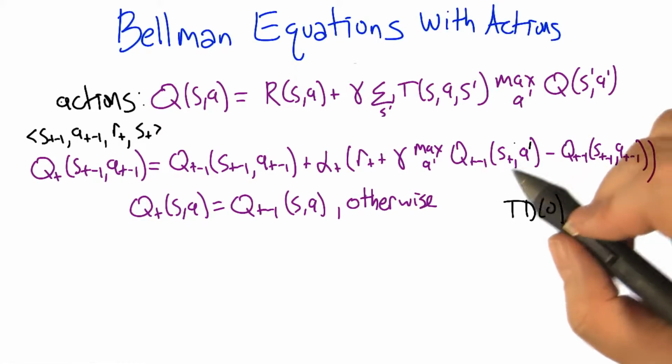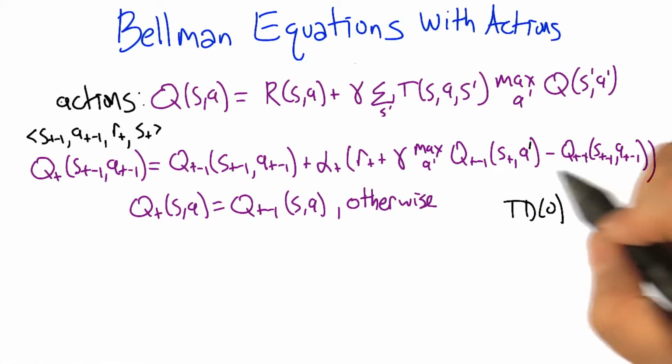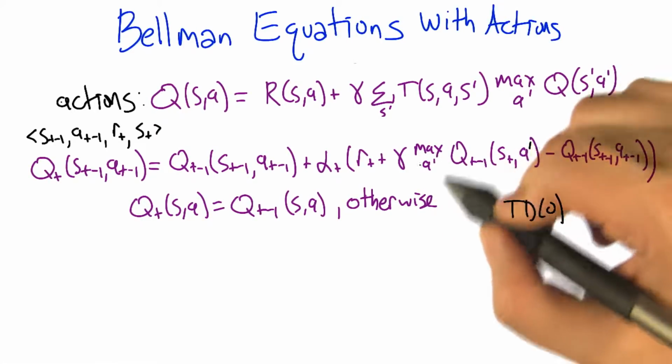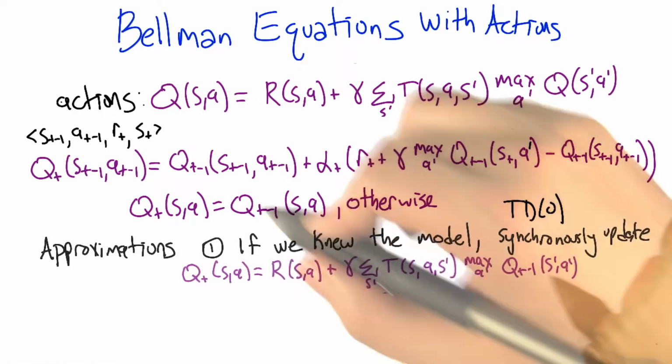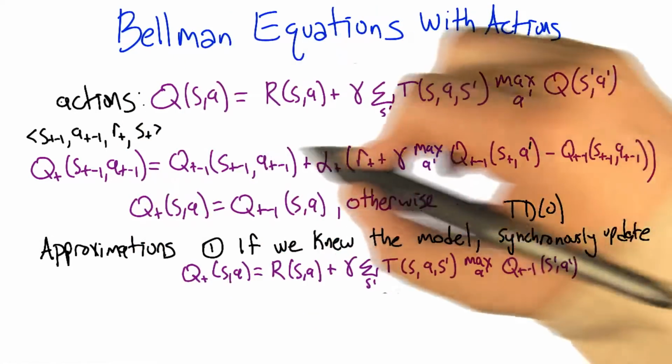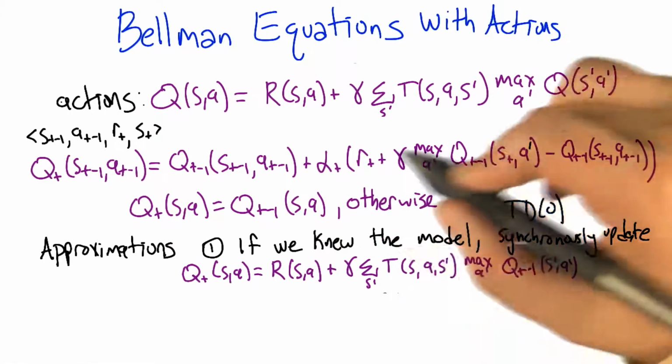with respect to the best action that we get from that state. So this is, again, the same update rule. The only difference is we got this extra little max in here to simulate the idea of choosing the best action from each state. All right, so what I'd like to argue here is that this Q-learning update rule is actually taking care of two different kinds of approximations all at one time.